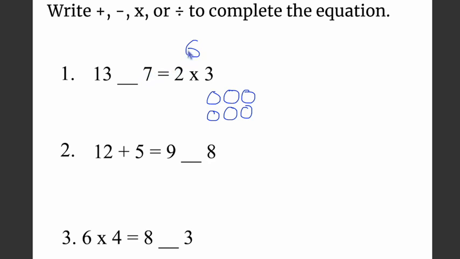Now we need to find out what sign will get us the number 6. Since it's less than both of these 2 numbers, we can say it's not plus or times. So it's going to be either minus or divided by. Well, when we put divided by, 7 doesn't go into 13 evenly. So we can cross that one out. And we know that it's just minus. We can check that by doing basic subtraction. So 13 minus 7 is 6, and that makes this true.